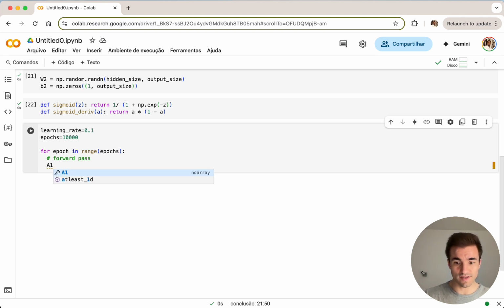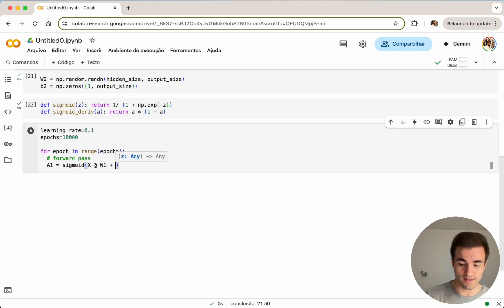So the first layer will take, and we are using a sigmoid activation function that we've created in the cell above. It's gonna be just the input matrix, and then you multiply, and this operator is the matrix multiplication operator, by the weights, and then you add the biases, and that's it.